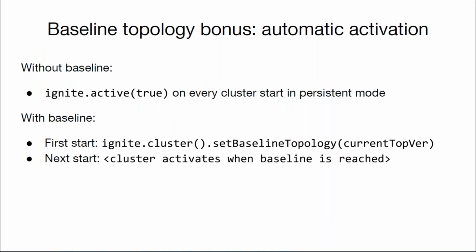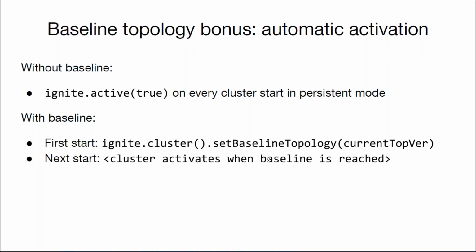Okay, and the bonus that comes with baseline topology is automatic activation. Without baseline, you had to activate your cluster manually on every start in persistent mode. With baseline, it's not necessary anymore. You have to activate a cluster only the first time, and then the cluster will be activated automatically when baseline is reached.